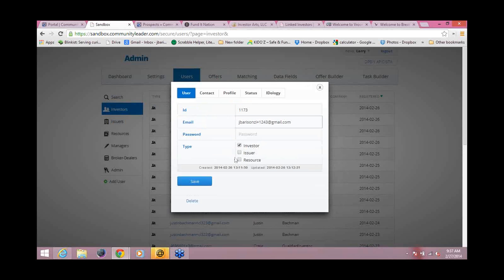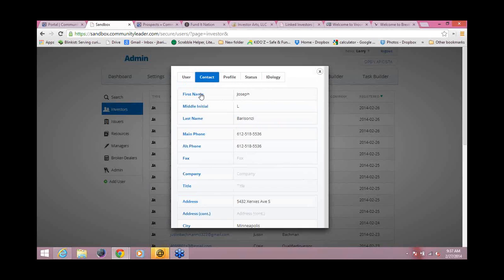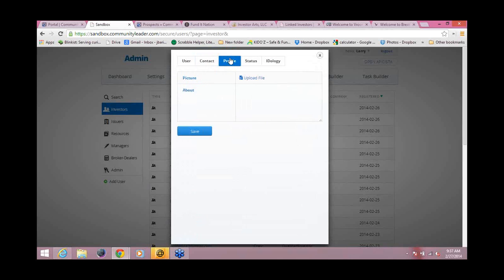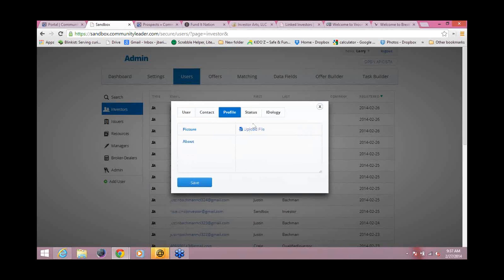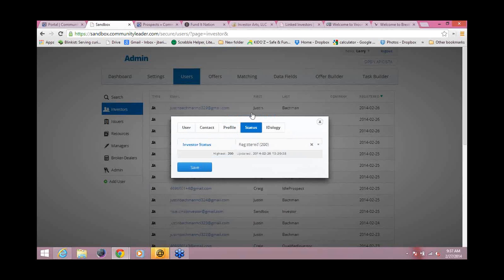Every one of these investors has a quick profile view here as well, and then a far more detailed profile on the intermediary's back end. I'll show you that in a second, but I'll show you here on the quick front end. It's the contact information. It's their basic profile. I should upload a picture myself. That'd be fun. But also right here is critical.